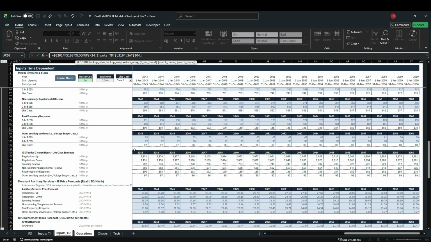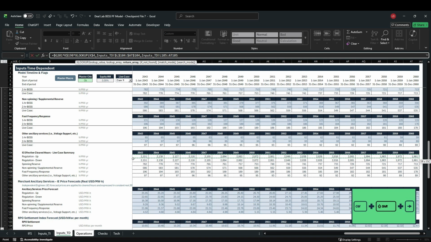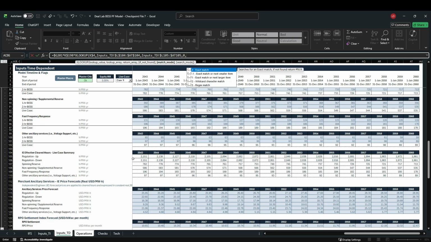And our return array is for the first product, row 105. Make sure you select column L105 up to AT105 and hit F4 1, 2, 3 times. Comma 0 if not found, and match mode is again exact match 0. Close parentheses, hit enter.